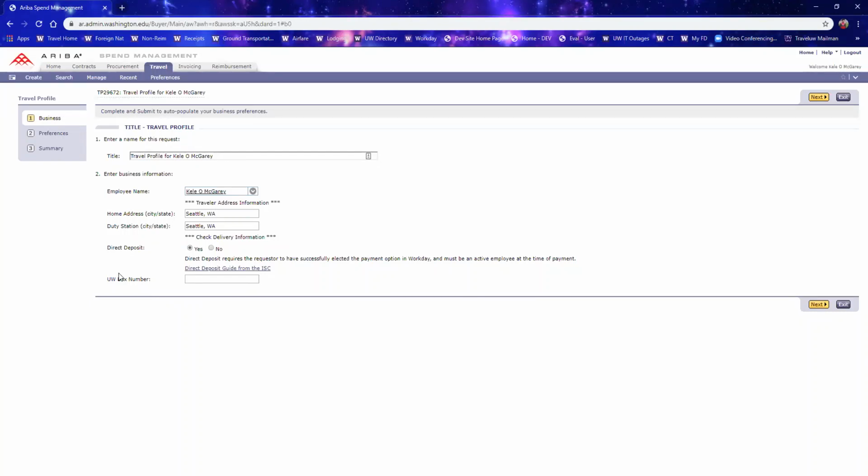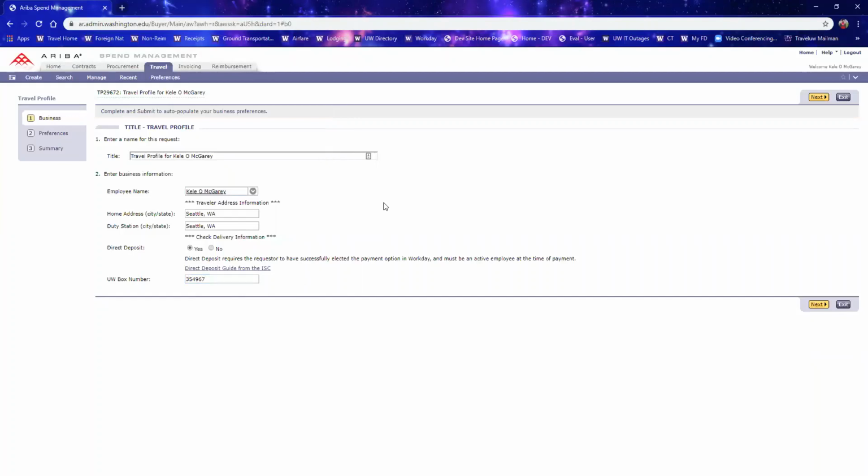So if you ever have a traveler who said, I thought this was set to direct deposit, why did I receive a check instead? There's a chance that their direct deposit failed for some reason, and that could be for all kinds of different reasons. There's no way to list them all. If they left that bank or they changed the account number or things of that nature, what'll happen is it'll fail on the university's end, and then a check will get printed automatically to that UW box number. So it just automatically happens in the background in the system. So the box number on our floor is 354-967. So I'm going to go ahead and put that there.